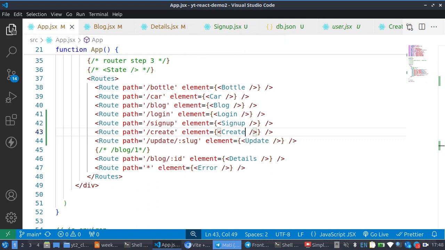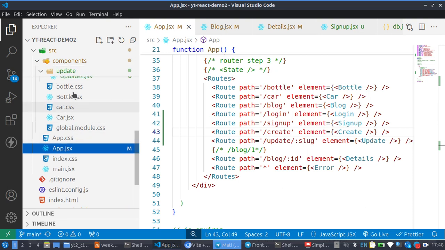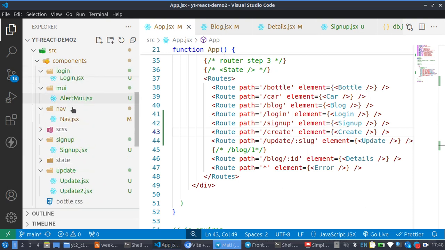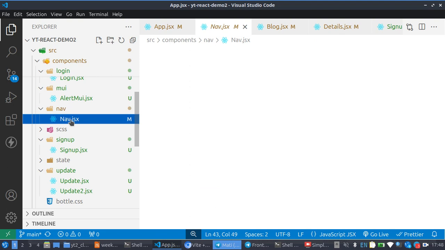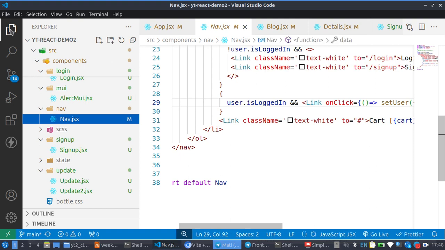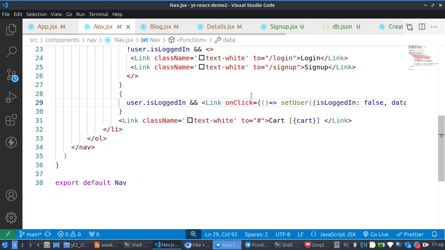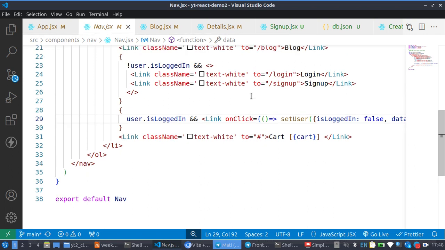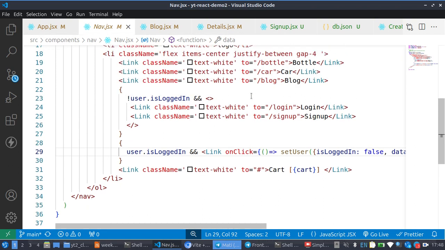The navbar is not here, so I have to find it here. So this is the navbar. We don't want to allow somebody that is not an admin to create a blog. We just want somebody that is an admin. So what I'm going to do now is, where did I make that condition?